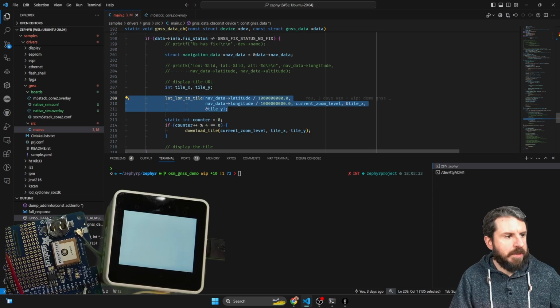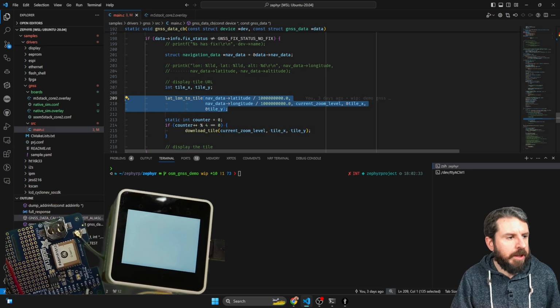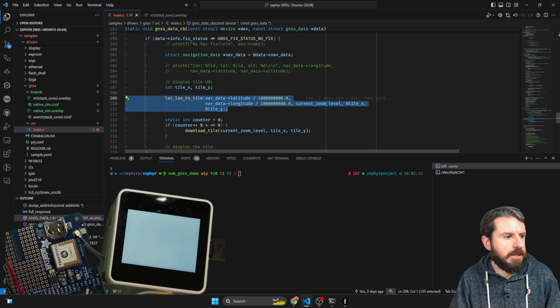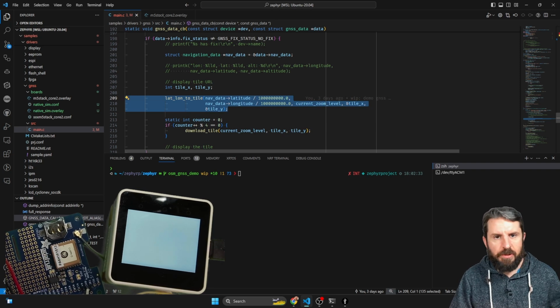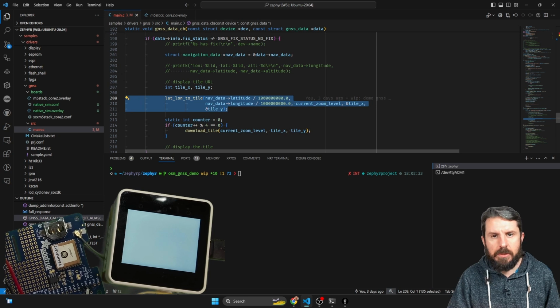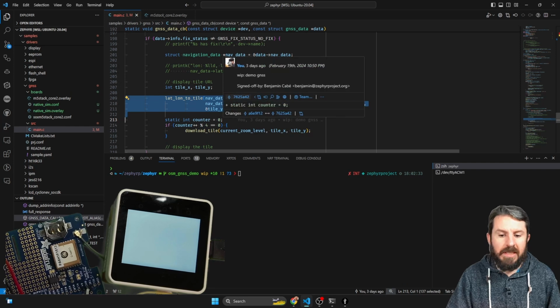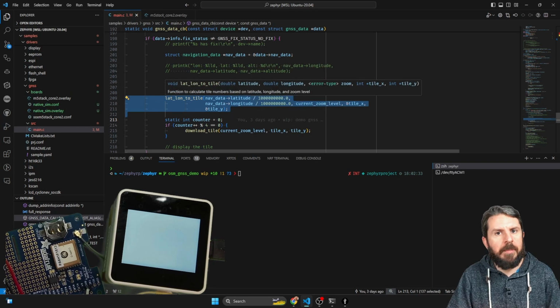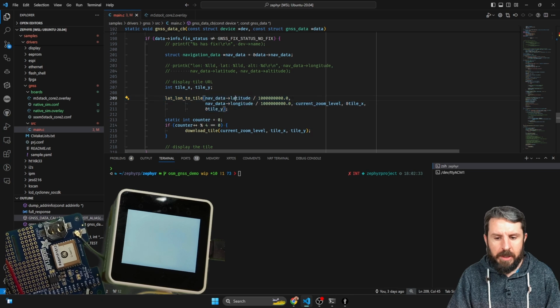What I want to do is have this ESP32-based device get the information from my GNSS receiver attached over UART, and display the data on the device. I have Wi-Fi capability on this particular device, so I should be able to compute the URL of the OpenStreetMap tile, the PNG file corresponding to my actual position and the zoom level I want, and then download the tile. And this should work, right?